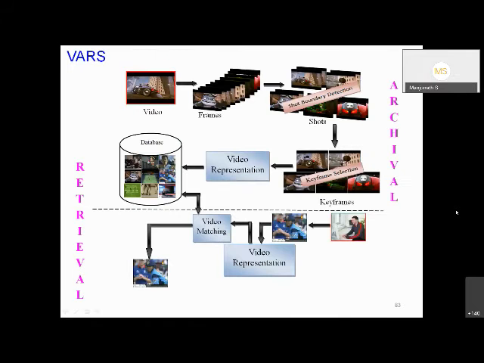networks. So first we will try to understand the overall architecture of video archival and retrieval systems. Normally if you have a video, you extract the frames, and from the frames you identify the shots. We call it shot boundary detection. Once shots are identified, from the shots you extract the keyframes, and for each keyframe you extract the representation and store it in the database. When the user comes for retrieval with a query video, the same process happens: it will identify the shots, keyframes, and the video representations will be extracted, and that will be matched with the video database, and similar videos will be retrieved.